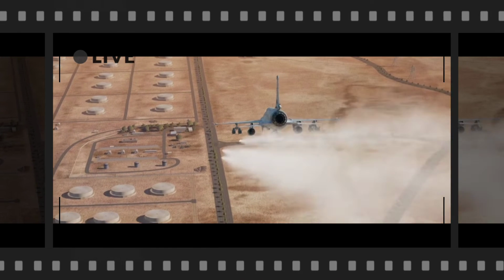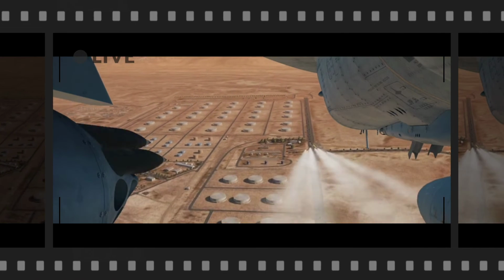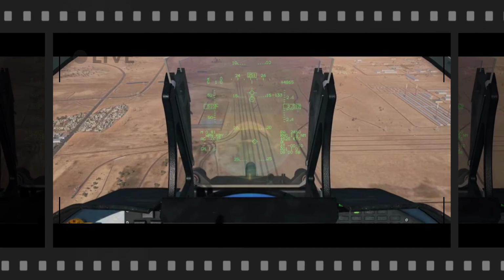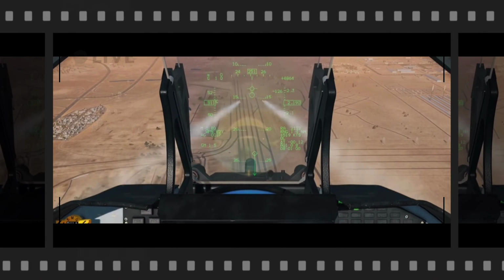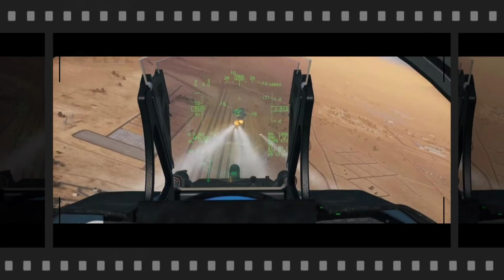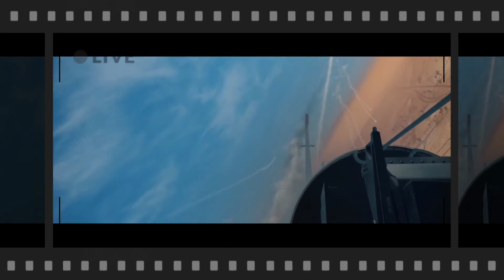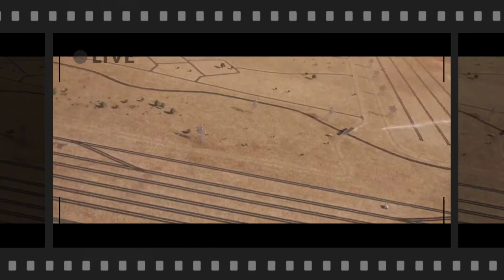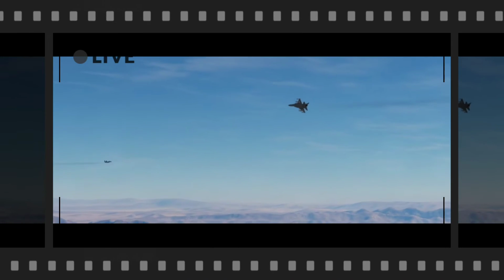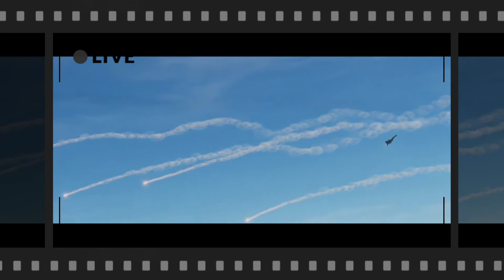The JF-17 has been used in military action, both air-to-air and air-to-ground, including bombing terrorist operations in 2014 near the Pakistan-Afghanistan border during anti-terror operations using both guided and unguided munitions. Also, it achieved the shooting down of an intruding Iranian military drone near the Pakistan-Iran border in Balochistan in 2017. In 2019, the Pakistan Armed Forces claimed to have shot down an Indian MiG-21 using a JF-17 Thunder. However, this result is unconfirmed.